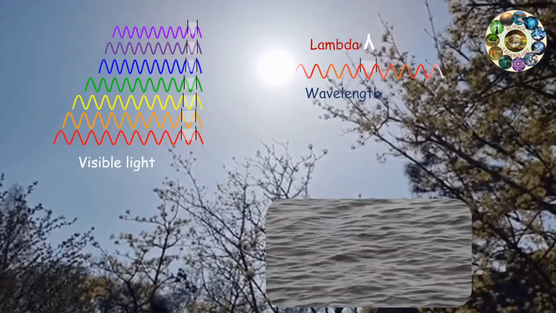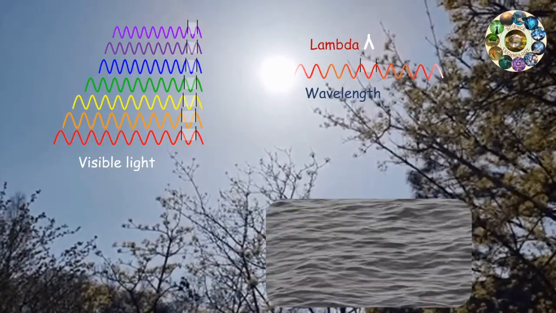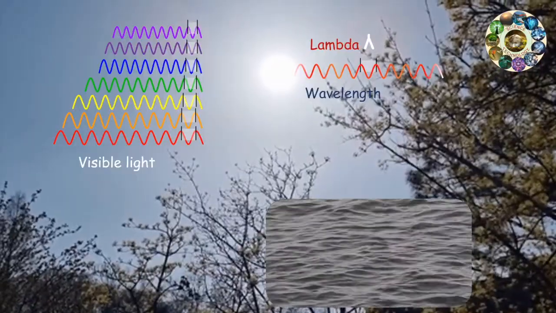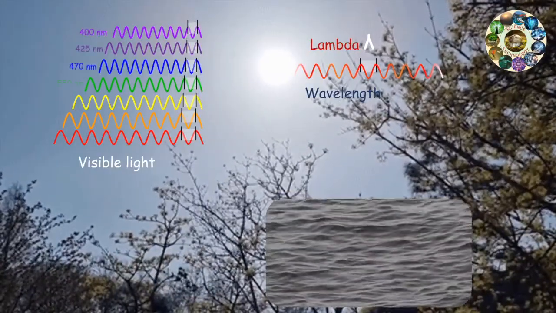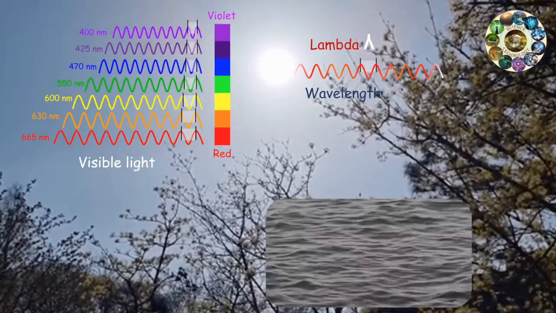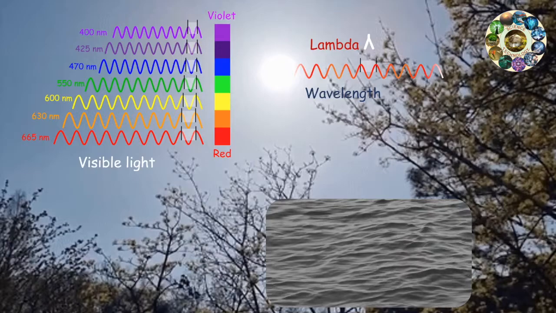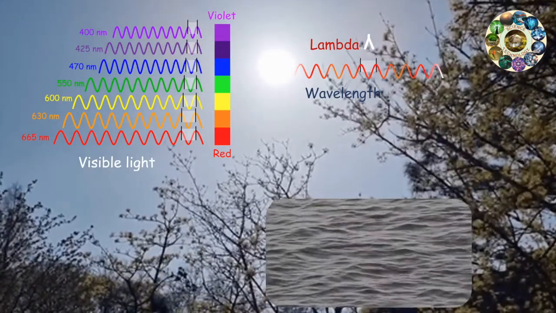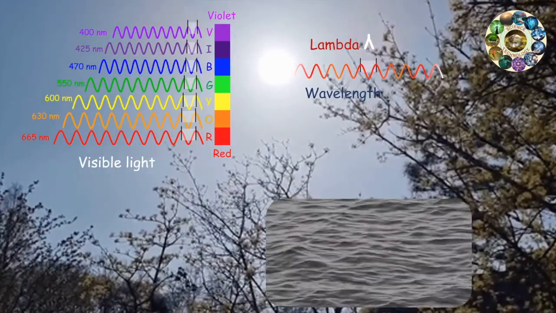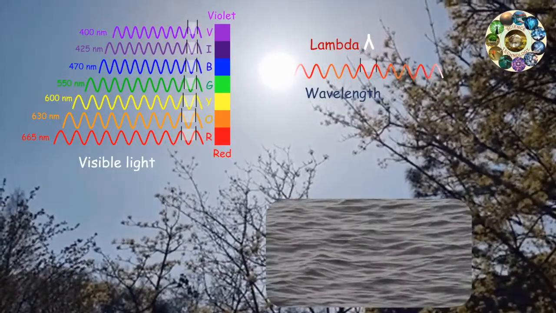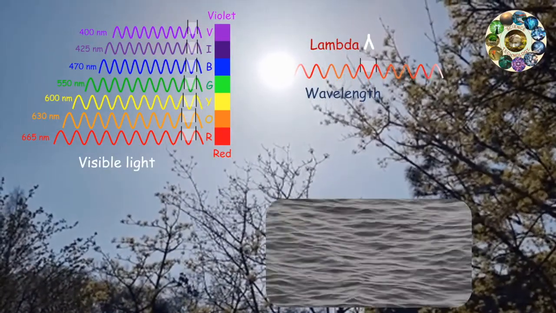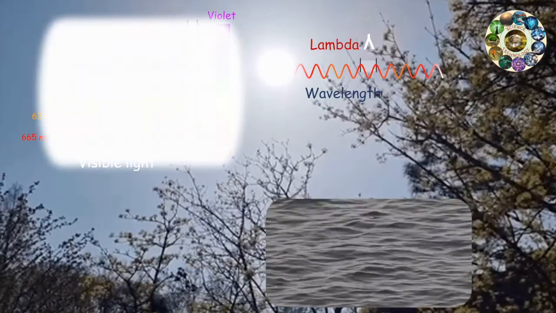Visible light is the light that we can see, and thus is the only light detectable by the human eye. Visible light is usually defined as having wavelengths in the range of 400 to 700 nanometers, and it contains all the colors from violet to red. There are different colors of light that correspond with narrow wavelength bands. These are clean spectral colors, namely VIBGYOR. The abbreviation VIBGYOR stands for violet, indigo, blue, green, yellow, orange, and red. When we mix these colors, we just get one light called white light.